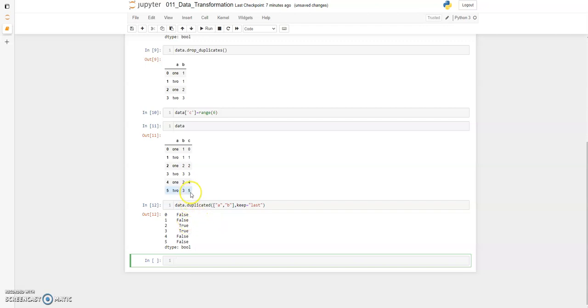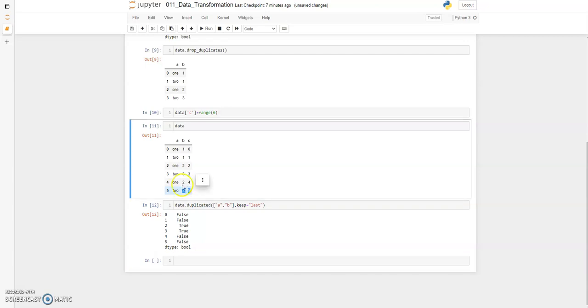here from the bottom it will check, it will say 3 5, it is not duplicated. Then again it checks 2 4, it is not duplicated because it checks from the bottom, from the last.